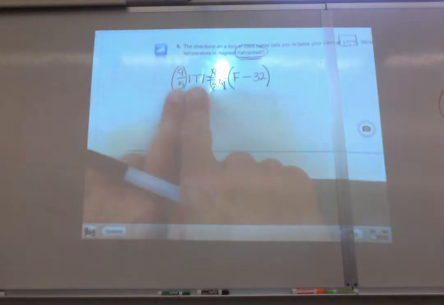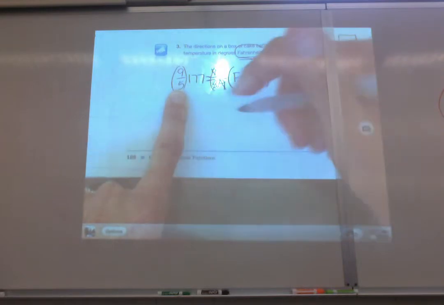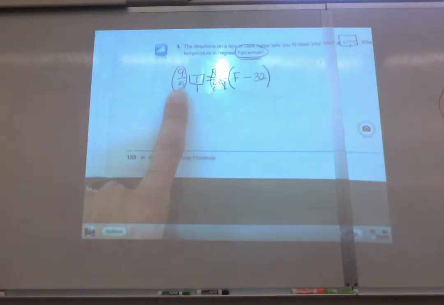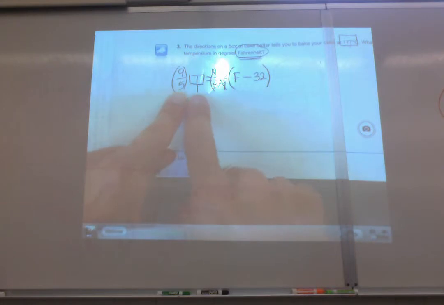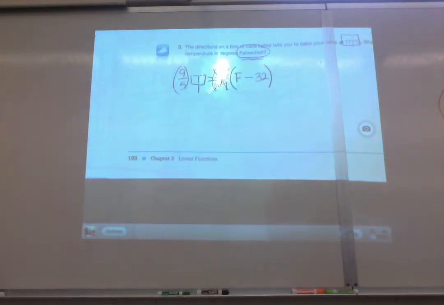How do I do the math right here for 9 over 5 times 177? Did you put a 1 under the 177? That will help. Now it's a little easier to look at. So I've got to multiply. What two things am I going to multiply first? 9 and 177, yes? And then on bottom, I'm going to multiply 5 and 1. All right, so here we go. 9 times 177.